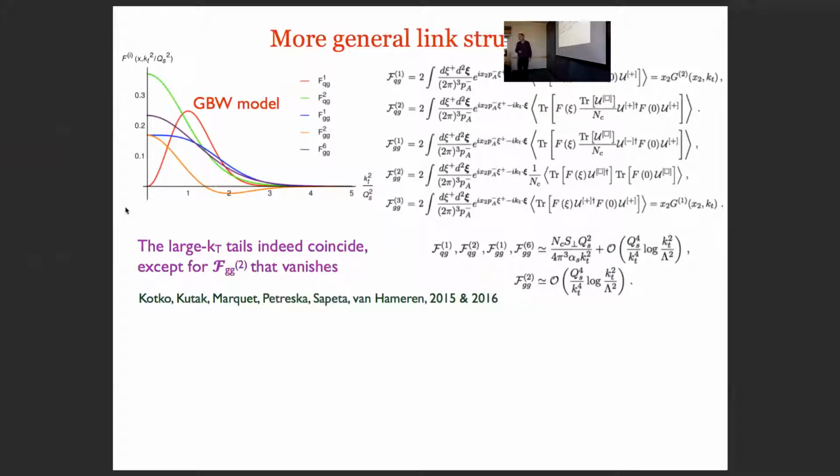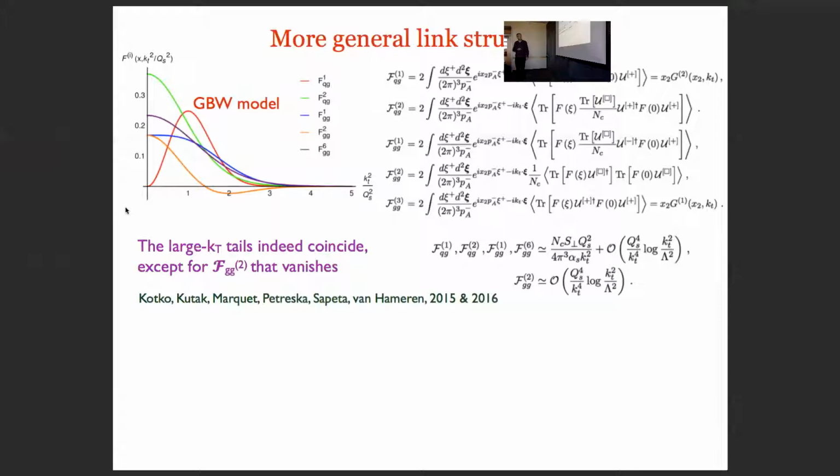Subtle difference. The GBW model predicts an exponential for the function. So here you cannot really address this model question. That is right. The fact that they call it a high kT tail isn't a priori true because it's in a single scattering approximation. It should be that we can show.